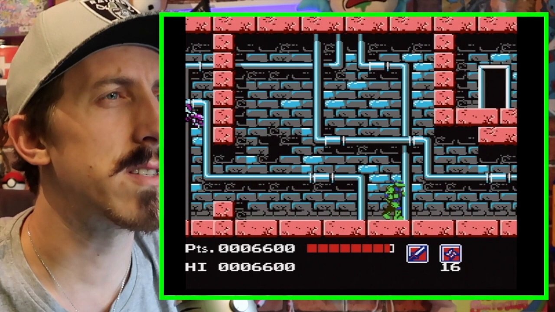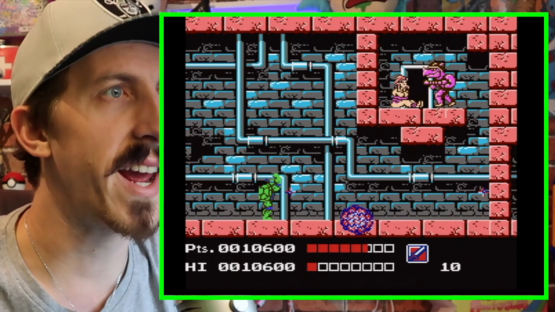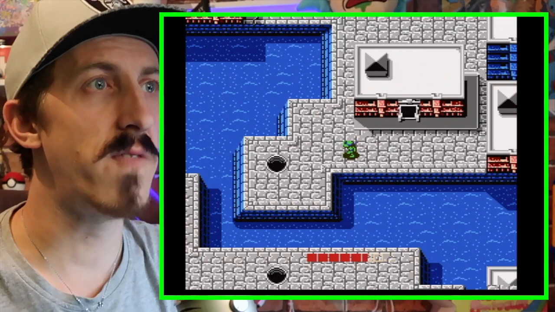Whoa! Boss already. It's Bebop and Rocksteady. I'm going to do you with my ninja stars. Take that, you git pig. Nice. Oh, look, they've got April tied up. Oh, he's just carried her away. You git! Oh, first boss battle, that was pretty quick.